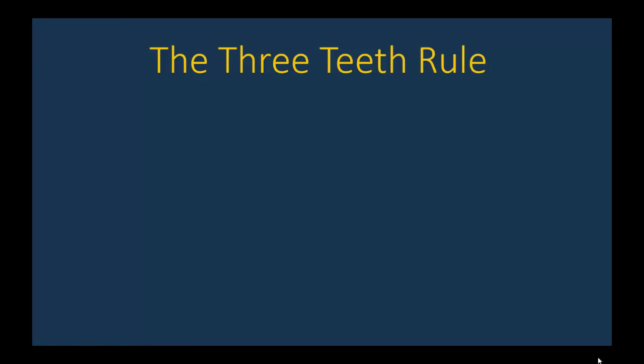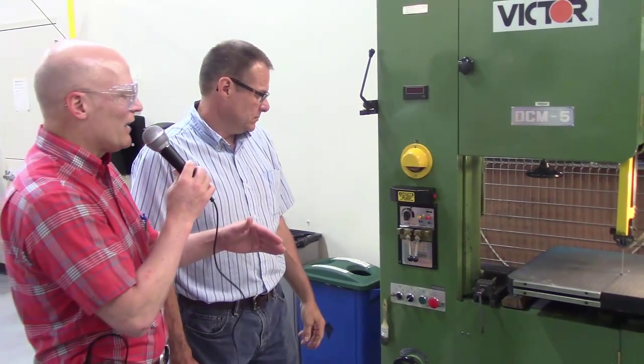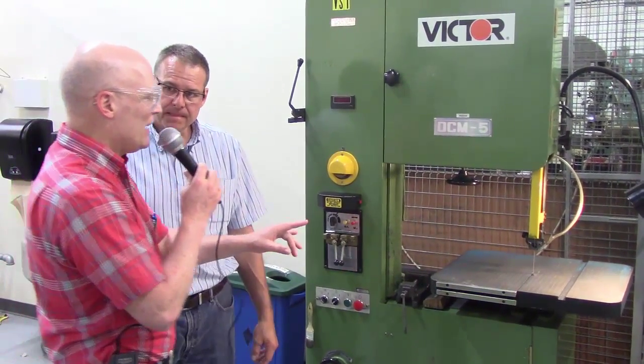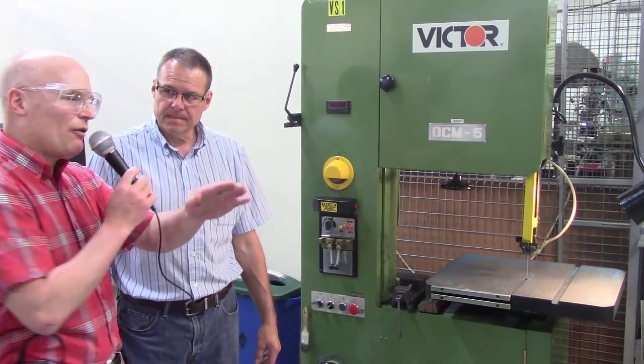Okay. In this next segment, Don's going to review the three teeth rule, both for rectangular stock and for cylindrical stock. Okay, let's get into that while we're talking about it. The idea of how many teeth. You said over there you should have three teeth engaged in the cut. Yes, a minimum of three teeth engaged in the cut to help support it. What happens is there is a pitch in the teeth, and that's the distance from tooth to tooth. And that distance sometimes can vary depending on how many teeth per inch you have.